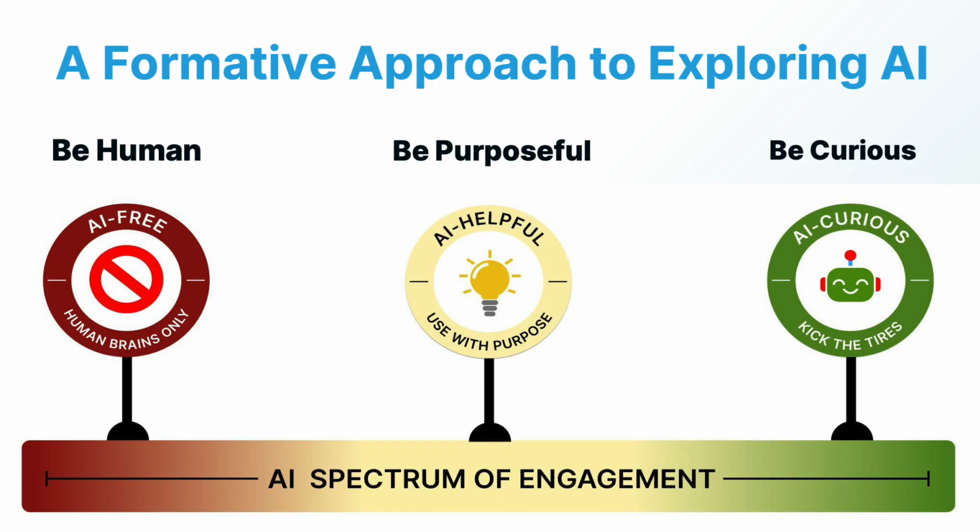And so Tim started to focus on this idea of being human, and building on exactly what Dan and Louis are saying there, really clearly articulating that for students. And so with some other colleagues and some other ideas from other people, Tim really developed this traffic light system of red, be human, so don't use AI, be human, yellow, be purposeful, and green, be curious.